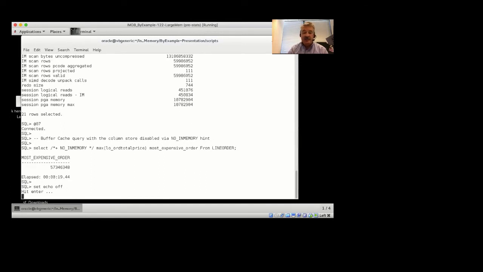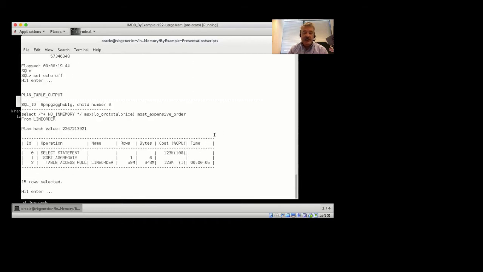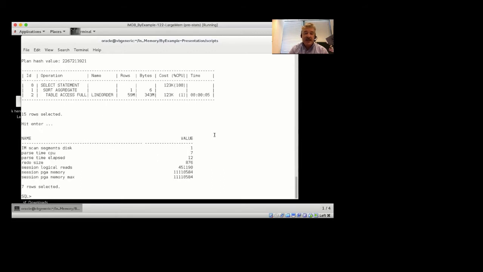So let's see what happened. Now we did a table access full for the line order table. So we don't have the in-memory keyword there. So we've accessed that table from the row store or the buffer cache. And notice that now we don't have our IM scan statistics. And we don't have any physical reads, just session logical reads accessing that data.